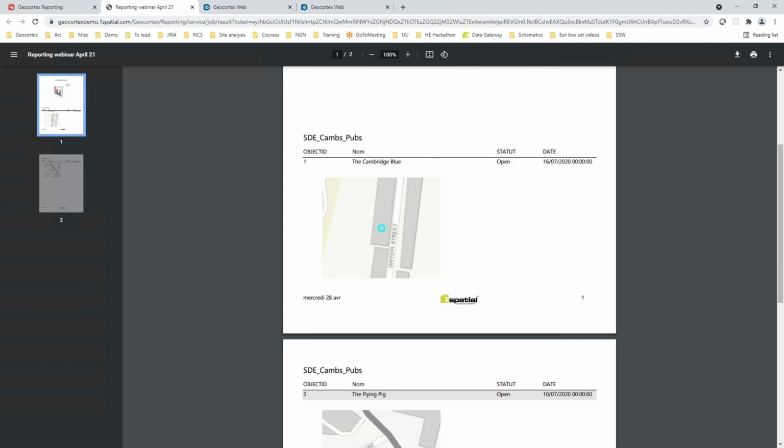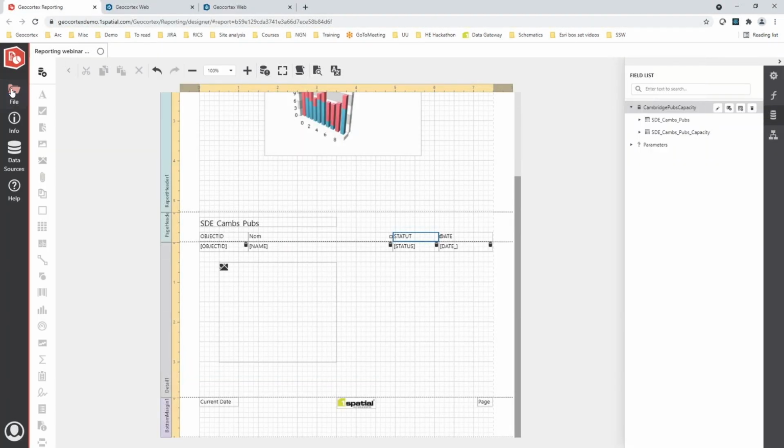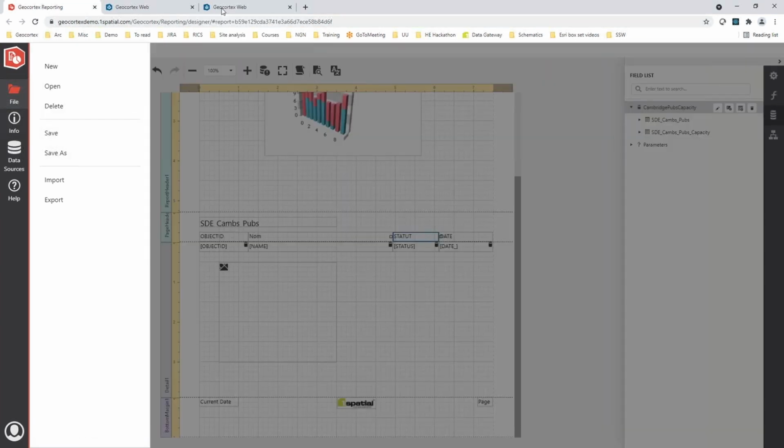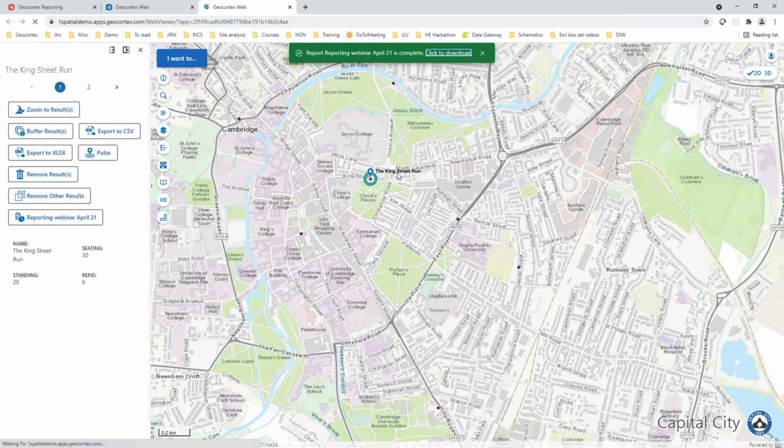Instead, if I was to save my report template and return to my web application to run my report, it would still be run in English because the web application that I'm using is set in English. So I'll just show you that now by closing the output, saving my template, refreshing my web viewer just so we make sure it's picked up those changes and that the localization is different.